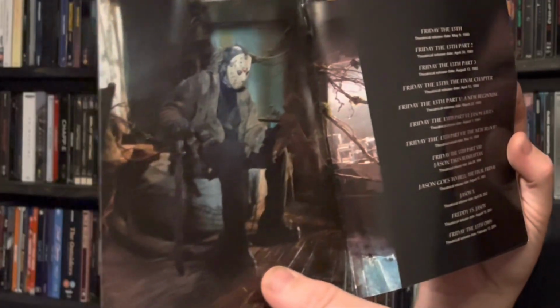So we take the rubber band off. This image and the title, great embossing. I mean, you can kind of see, look at that. I love the gloss. I love that. Opens up just like a giant book. You're greeted with that. That's awesome. And here is the booklet that comes with it. So in the booklet, you basically just get a breakdown of all the films one by one. I love that picture. Sad Jason on the edge of his bed.